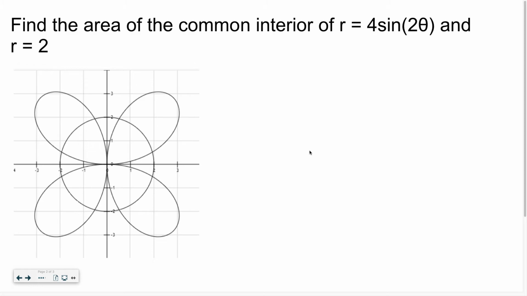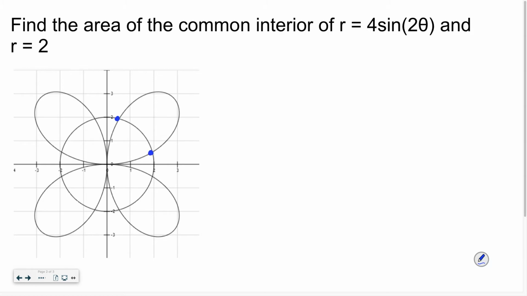My projector squishes. If you look at my computer, it's perfect. If we are looking at the common interior, then we are looking at this right here. So you just do 4 times 4. This is tricky. Essentially. However, we need to know what these points are right here.